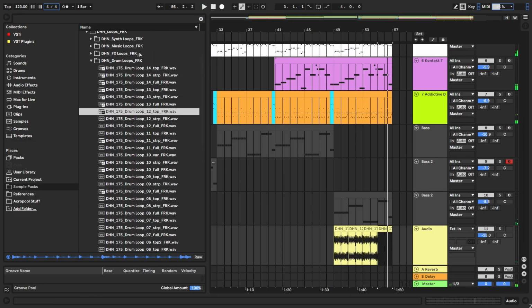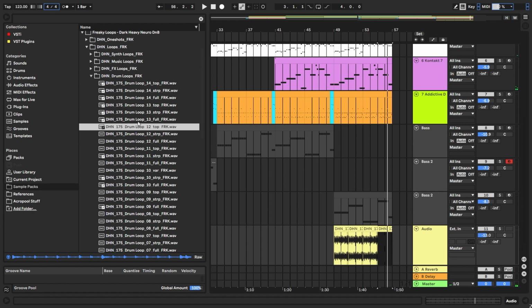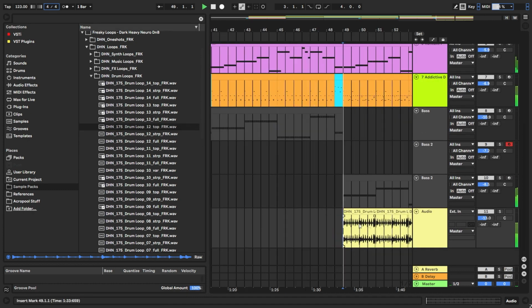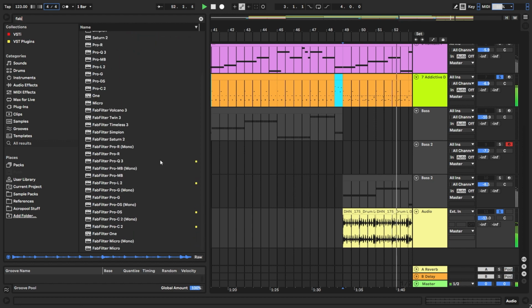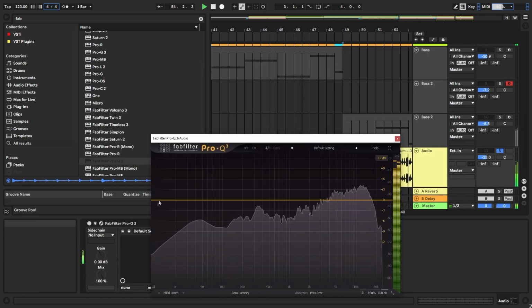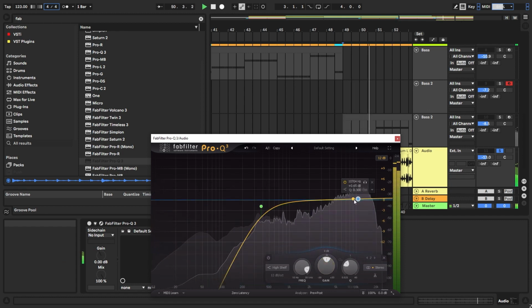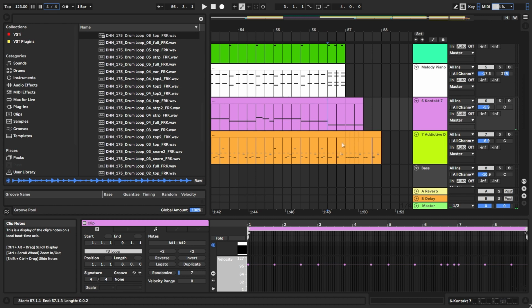You could also add, from different sample packs, some percussion for the background in the final drop. For example, I think this one goes well. Just be sure to cut off the lows so they don't interfere with the main part. And such is the ending of the sliced drums.